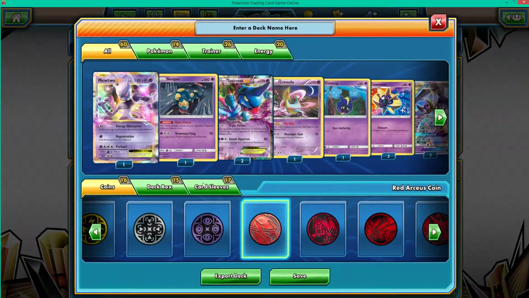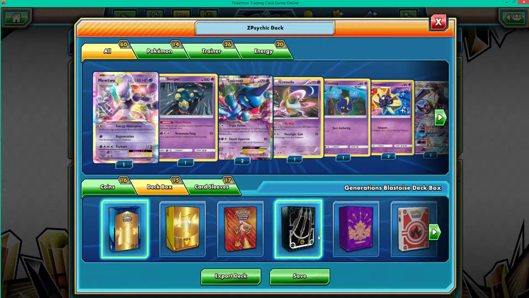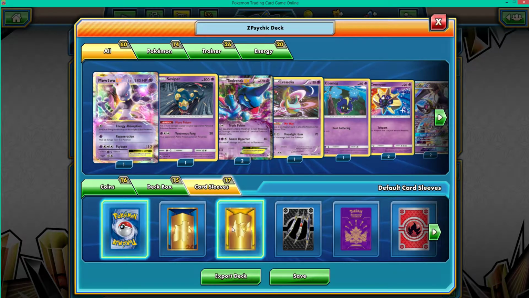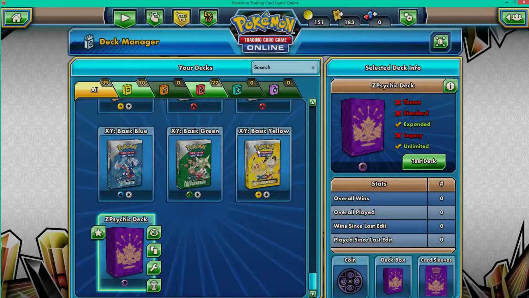Go to save, type in a name for it. Gonna call it Z Psychic Deck, whatever, good enough. Select coin, deck box, whatever you want. Card sleeves, and save. And that's it.